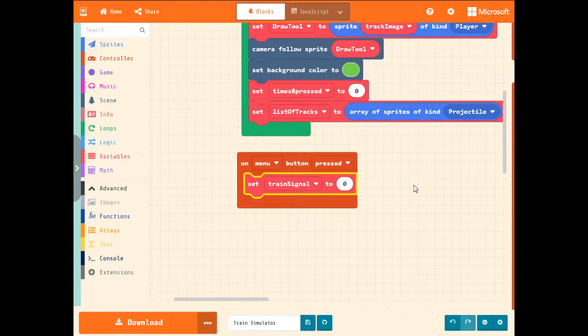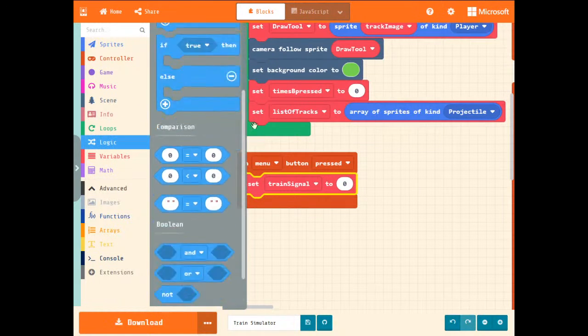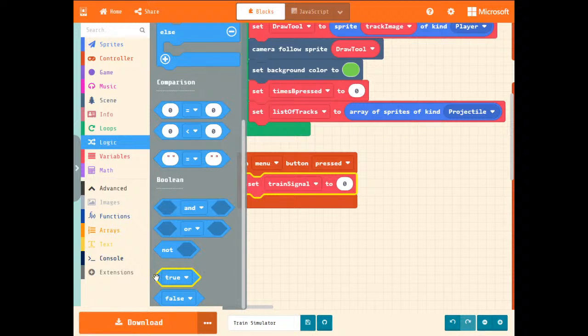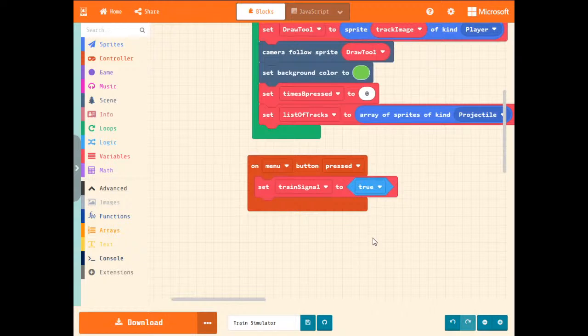You should go. If we go to logic, at the bottom of logic, we can find the true block. And it looks like it shouldn't fit, but it does. We're going to set the train signal to true. That means it can go.